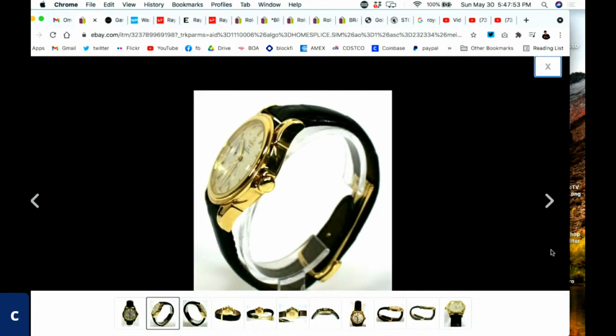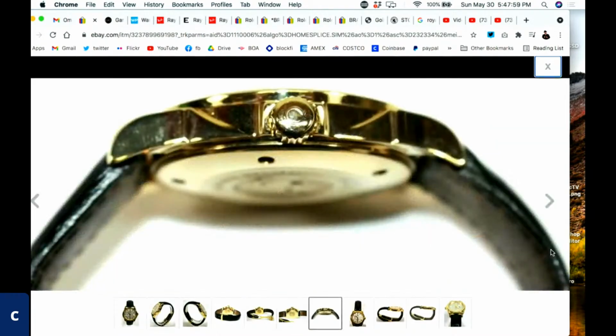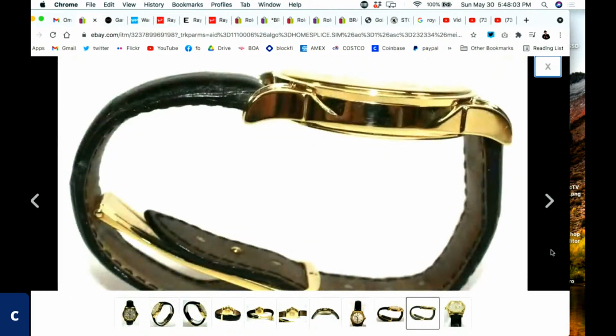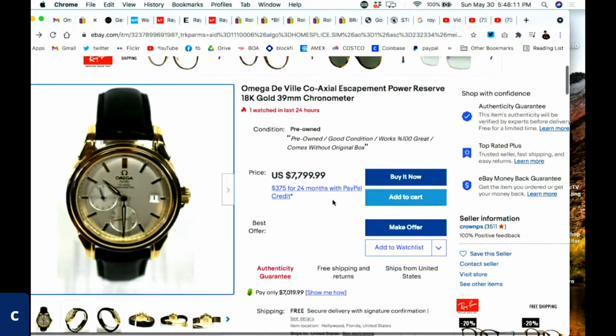Now, I don't like lugs that look like they're kind of stuck on like that, but some people do. And it does have a deployant. So yeah, that would be a possibility. What's the price on that one, Bree? Price 7,000. Not bad. That's the buy it now price.